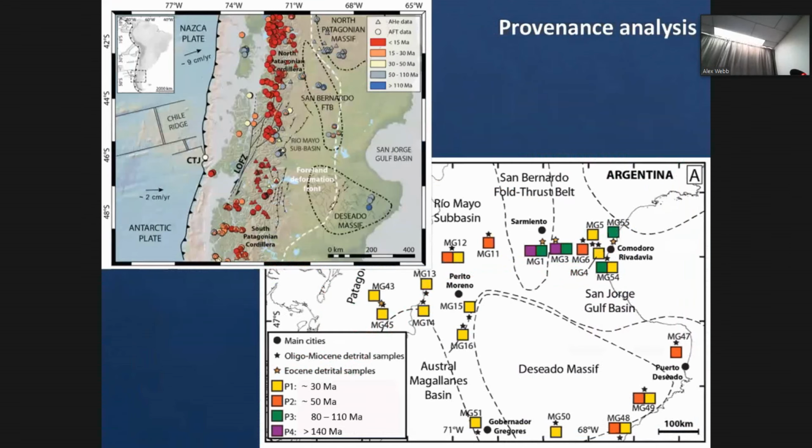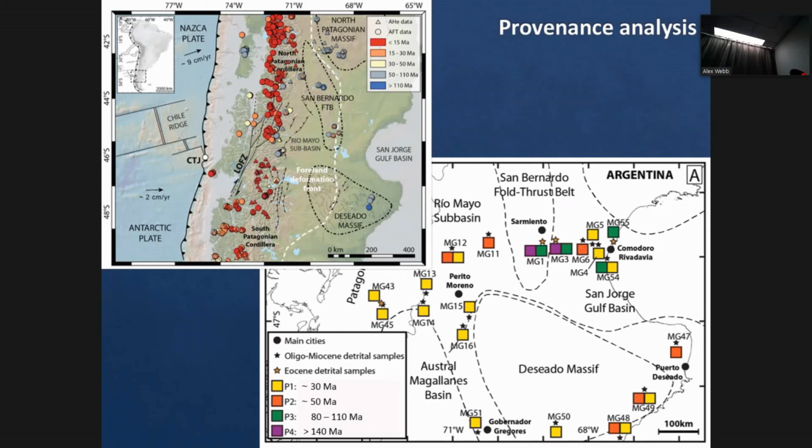And then the last example, just for provenance, because showing applications is always easier than showing methods. So these are all the ages we have in Patagonia, and you see that, again, most of the data along the Cordillera are very recent, and in the foreland, everything is very old. And the result we have with the detrital data is that in this area, we got old populations, only in this area. And you see the yellow stars here, also here. The yellow stars are Eocene samples.